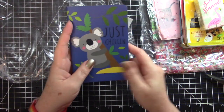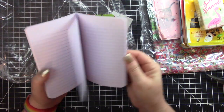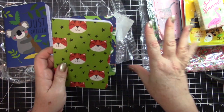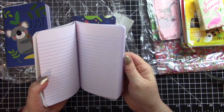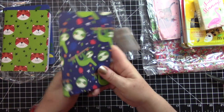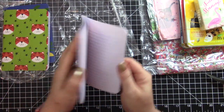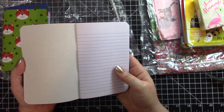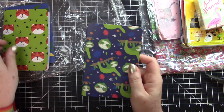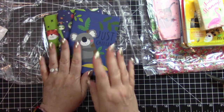Like I said, I always keep scrap paper and stuff by my desk, and these are perfect. They'll go in my little organizer. And these are cats or tigers, whatever you want to call it. And these are sloths. They're so cute. I love them. And I like these because the cover is soft and they'll stay open. Sometimes hard-covered books don't stay open very good. That is awesome. Thank you, Melissa.